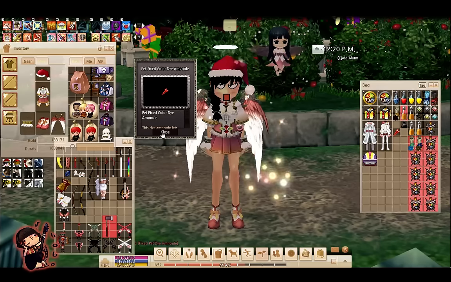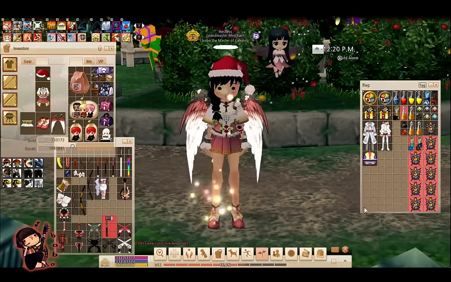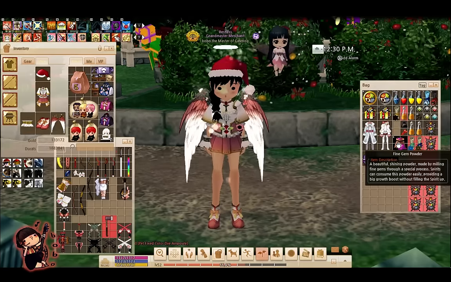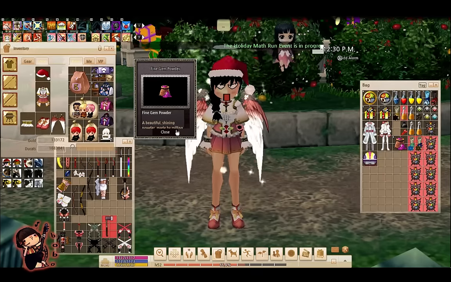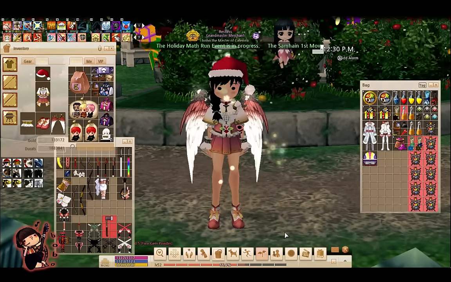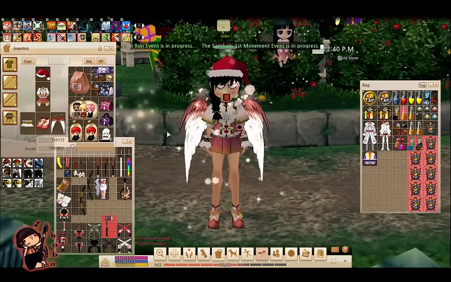Darn it. Okay, so that was a fixed dye amp for pets. Next box. Boom. Ooh, okay, gave me not just one, gave me five fine gem powders for my ego. Thank you very much. Next box. I don't see it. Oh, I see it. It is a Lorna gold box. Ah, Lorna gold box.